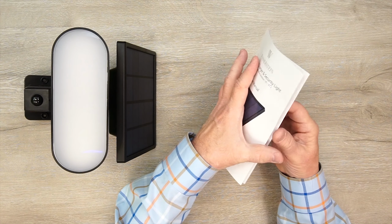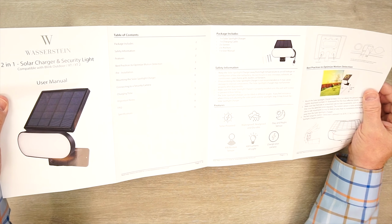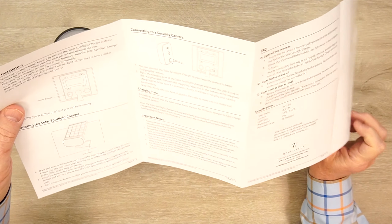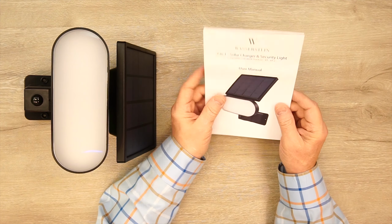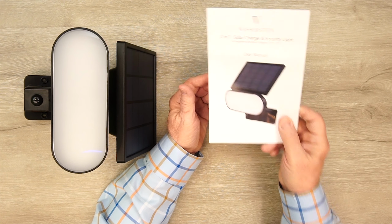You'll also find a full instruction manual, which gives you really detailed information on exactly how to connect it, how to use it, how to charge it, how to connect it up to your camera. So everything you need to understand about this product is in this instruction manual. And I love the fact that they printed this large. A lot of the companies out there nowadays are going to these micro manuals that are this big and they're really difficult to read. This one's nice and large. You can definitely read it.